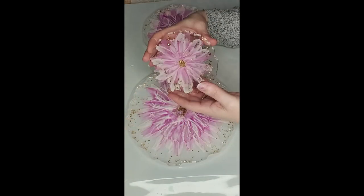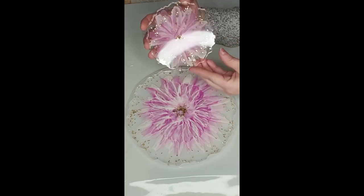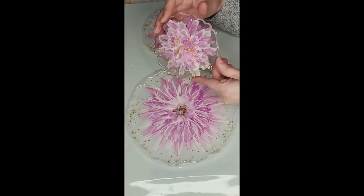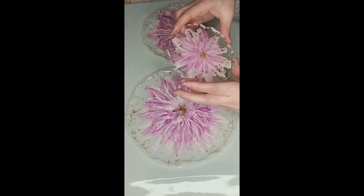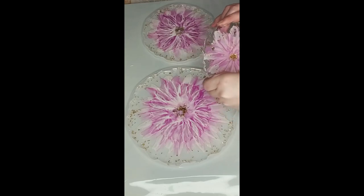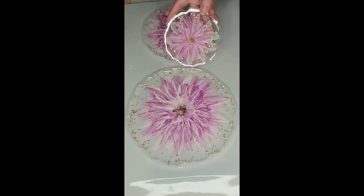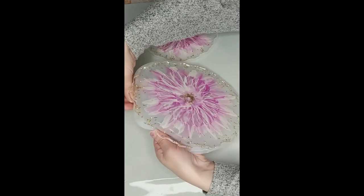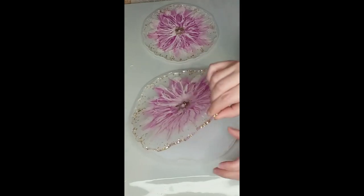These are the coasters — aren't they lovely? I absolutely love these coasters. That was the top and even the bottom came out nice. I really like it. I'm on the fence — I think I might try this again just so I can get them to look like that. Let's take these out and see what the underside looks like. I mean, it's all right — it's just not exactly what I wanted.